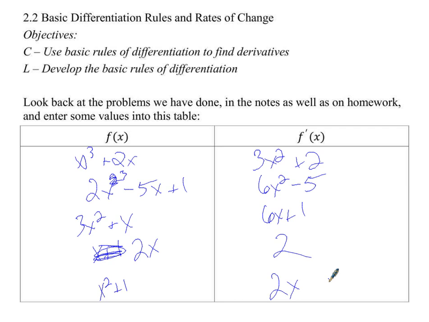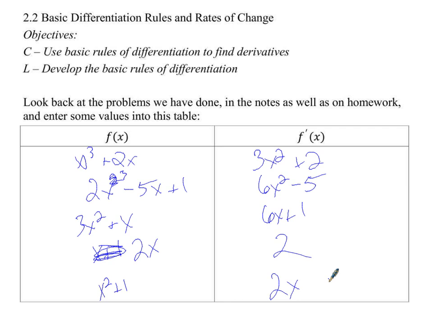There clearly is something going on here. There is a shortcut to the limit process. Look at these problems here and see if you can see it. What about powers? What happens? The degree of the polynomial is 1 less. What happens to the exponent? Do you guys see it?